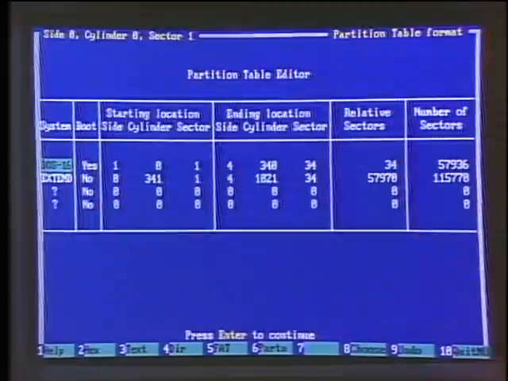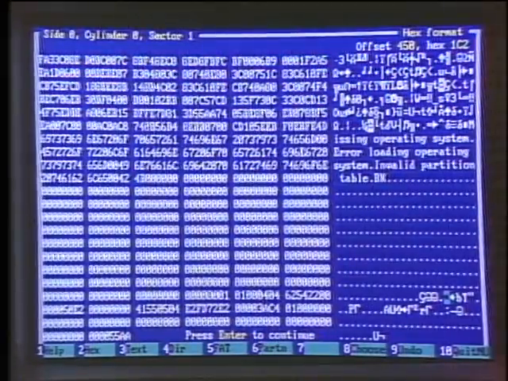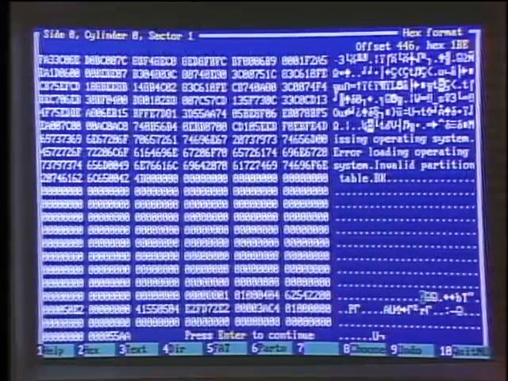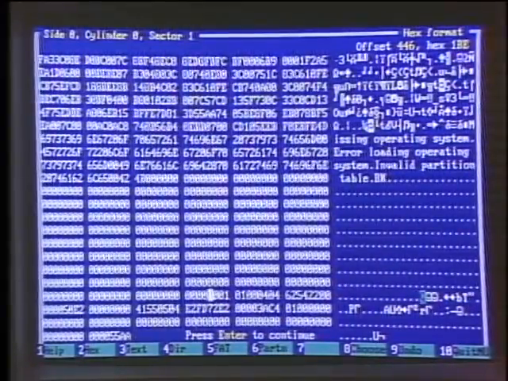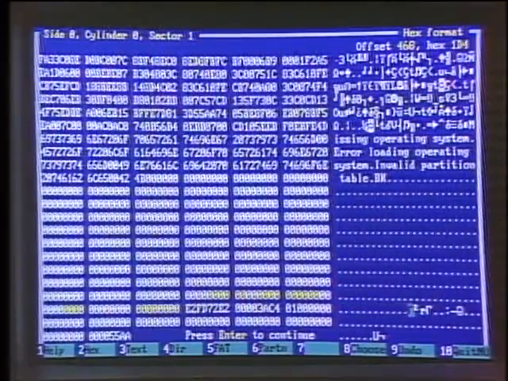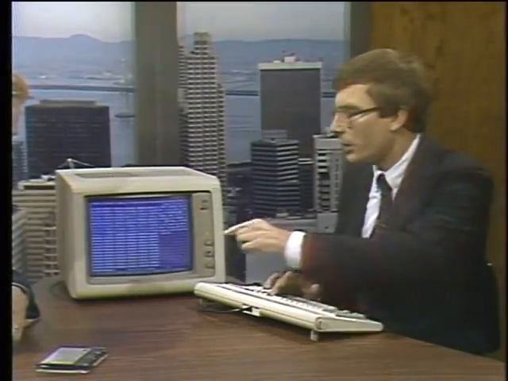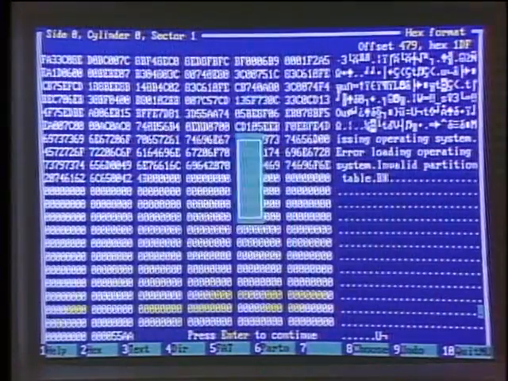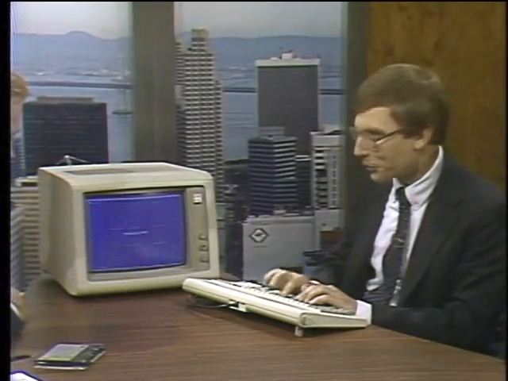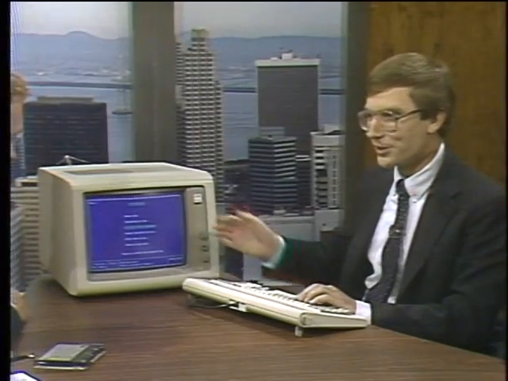And what I'll do here is go to the hex table, and I'll literally replicate what happens if, for example, you were saving a file to disk and you had a power surge. You would get a hiccup, and these bytes would actually be overwritten by zeros. Okay. I'm going to enter that and write to the disk. I'm going to make major changes. I'm going to crash this thing very hard. And I just did.